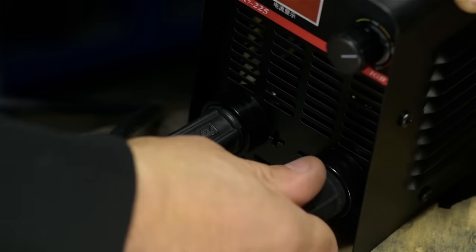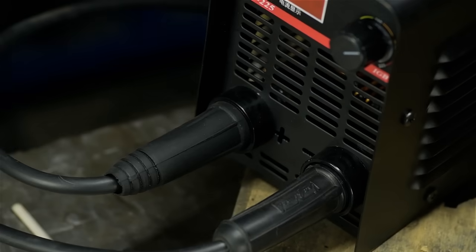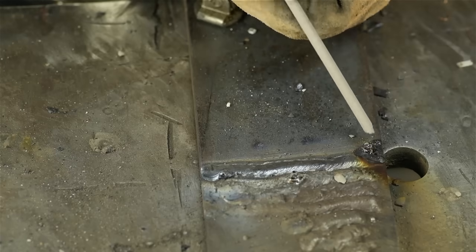I'm gonna try to flip the polarity, you know, because why not? Try that one more time, 7018.